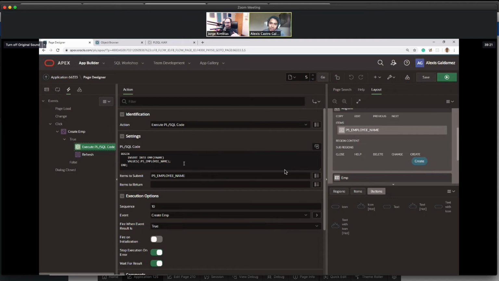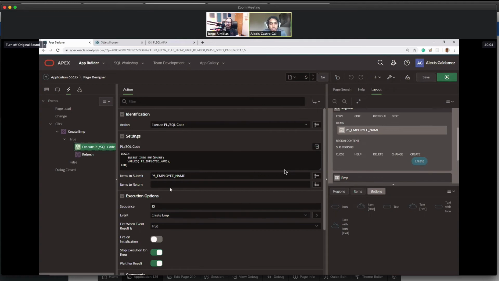Because those two steps in the dynamic action will happen very fast. The call to insert and the call to refresh will happen almost instantaneously. Our insert maybe did not commit, so our refresh could happen and our value is not there. So that's a very interesting use case where we want that wait for results. Yes, exactly. So every time you have more actions in your dynamic action and you are using PL/SQL, it is advisable to always set this flag to wait for results, because you need Apex to respect the order in which you set those actions.